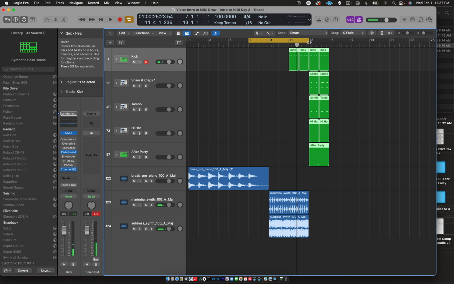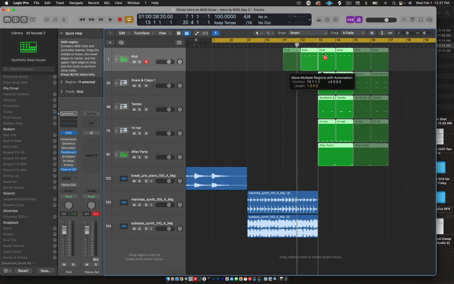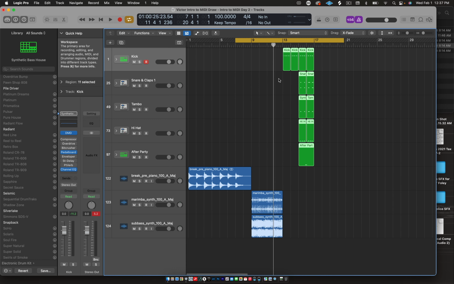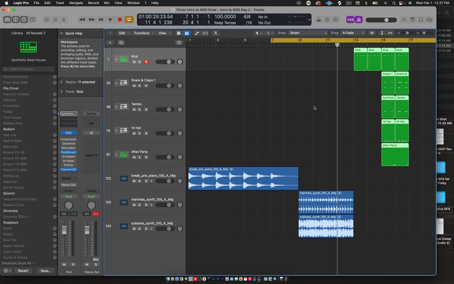That's not bad. But could be better. So let's do this. Let's highlight all the drums. Let's move this to right there. Right? Well, 8 bars and 8 bars. 16 bar intro is actually a lot. It's a lot. But we're going to do it anyway.